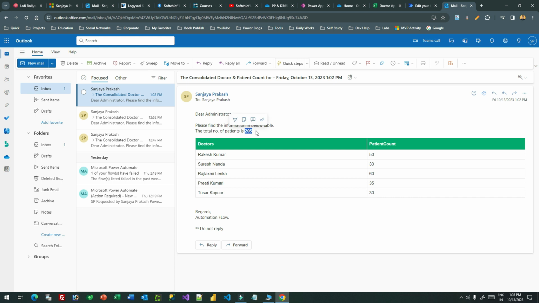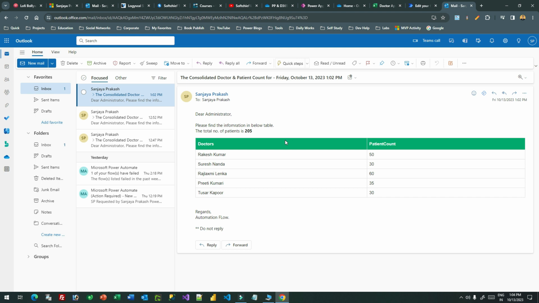But if I want to display or highlight another piece of information, like which doctor treated the maximum patients, how can you define that?